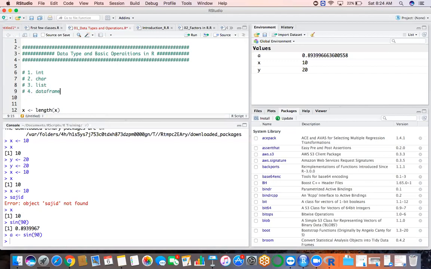Int, character, list, array, you'll find in all the programming languages. But data frame is something very specific and is confined to R. It's a feature of R. So if someone asks you what is a data frame and which tool it is associated with, you can directly say a data frame is a core feature of R. Whatever data you import ultimately we'll have to deal with data frame data types. We'll see what a data frame is, no need to worry, but just understand the term. We have integer, character, list, and data frames.